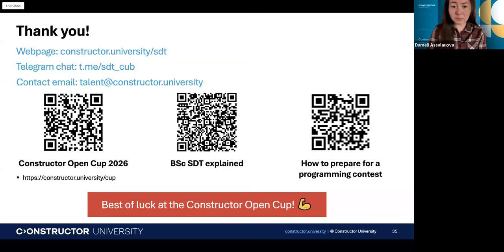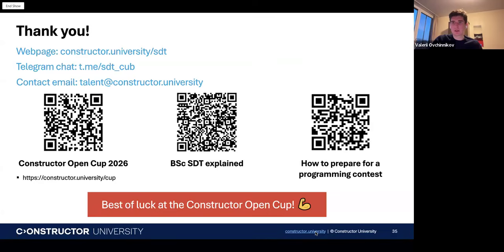So Valerie will send the link of the platform where everything will be hosted. And this platform accepts a big list of different programming languages. So most probably the one that you know is in this list, and you will be able to write all the solutions in the language that you're familiar with. There is no strict requirement to use any specific language. I think most people use C++ or any other compiled language because it's a bit faster. But for the first half of the problems, you don't need such speed. For example, you can use any language you want.